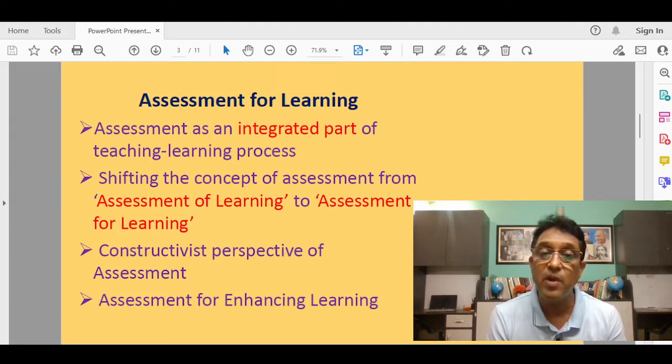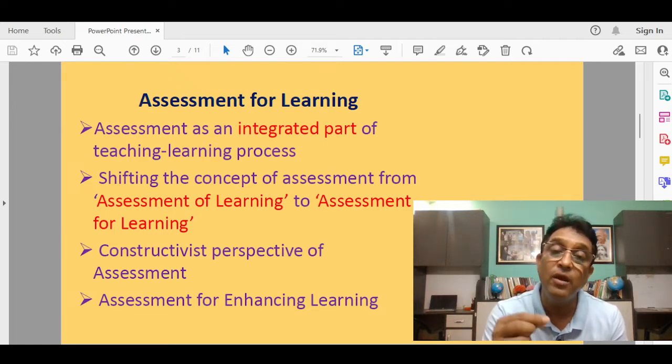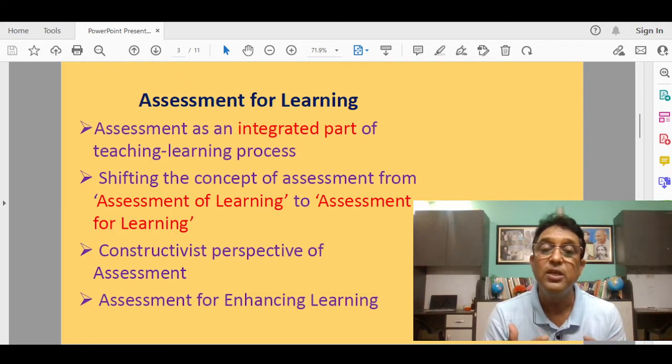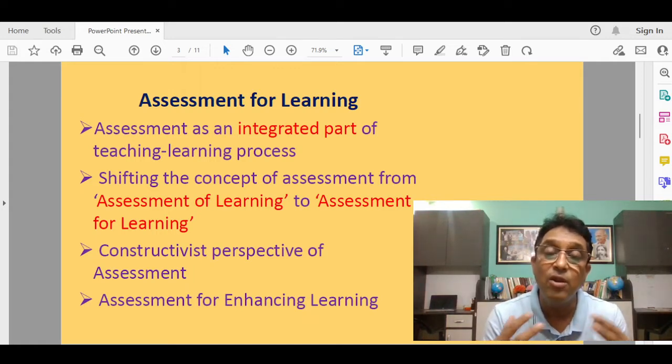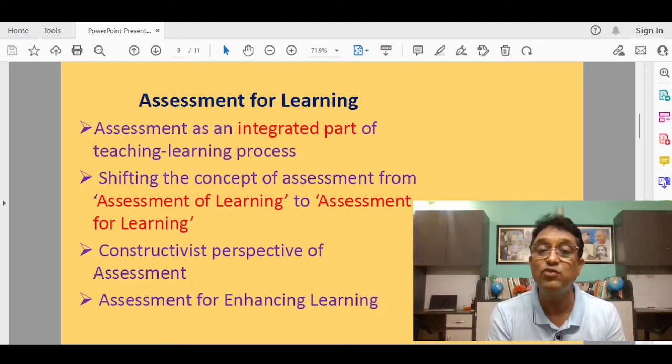But now we are talking about, and we have practiced, assessment for learning. That means how to use different assessment techniques for enhancing the learning of the learner. This is not only to assess the level of attainment; rather, we have to use a certain assessment technique that will further help the learner understand the concept and at the same time enhance their learning abilities. So that's why we have to link assessment with learning. It is not only a terminal experience or a type of summative assessment.